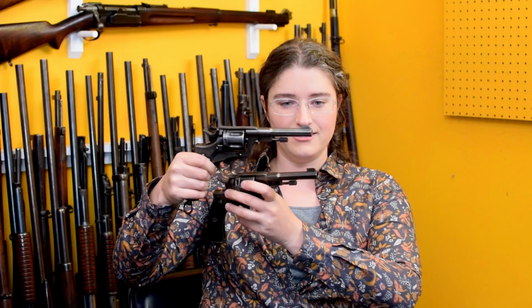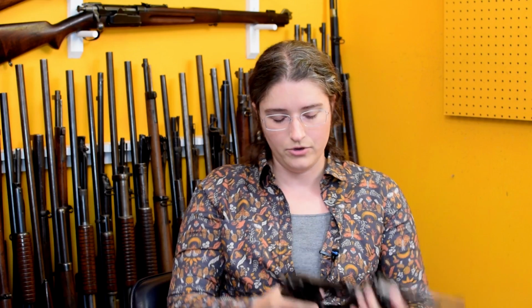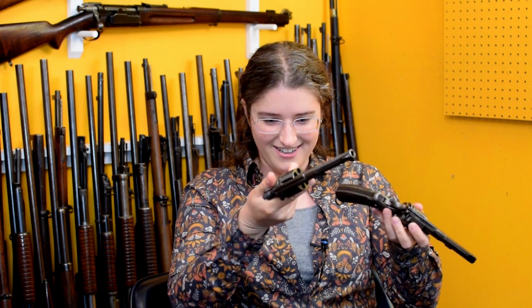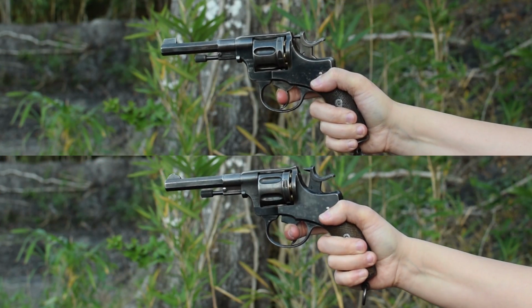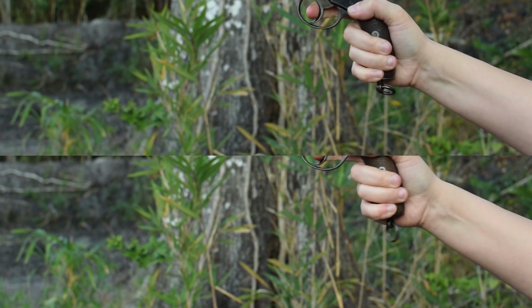While we're talking about front sights, is there anything different between the Norwegian and the Swedish that you would like to remark on? Well, obvious clue there: the front sight is a little bit different. Find me a difference other than that front sight and markings. Damn it, I was literally about to say markings. No, I don't really see any solid differences. It's pretty much the same gun, even down to the knurling on that ejector rod.